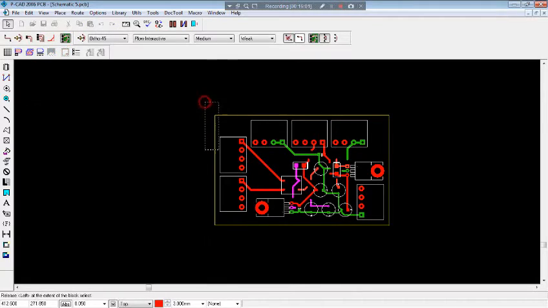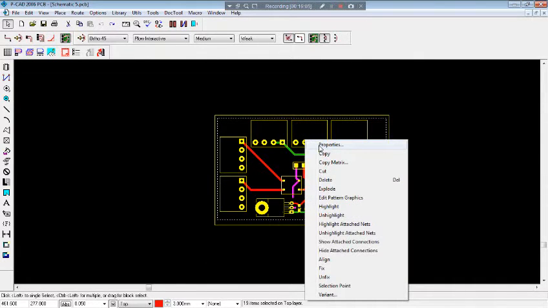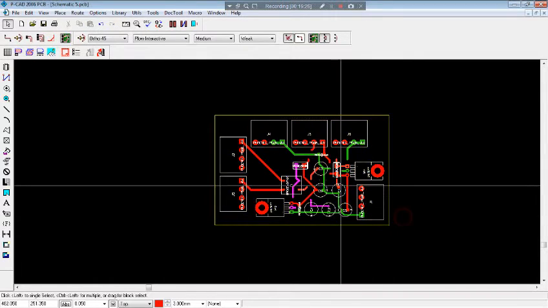So what you want to do is select all your components, right click, and properties. Okay, this was the same call, but yeah. So RefDes, make sure you choose that, and type, because remember I told you to switch all of these off. So we want to see all of these now. I think for now we don't actually need the type, but I'll show you what it does. Let's put that on, see what it does. Say okay.